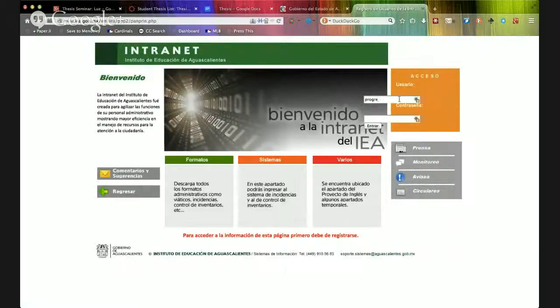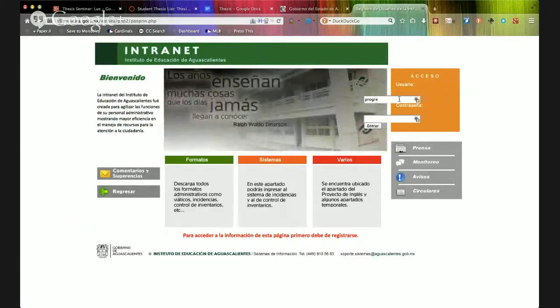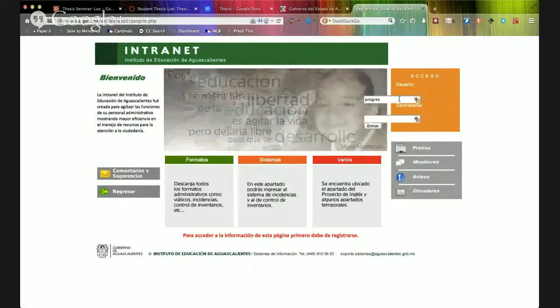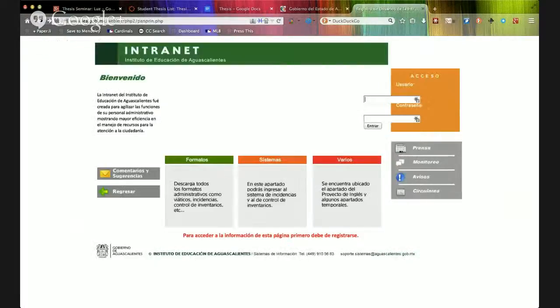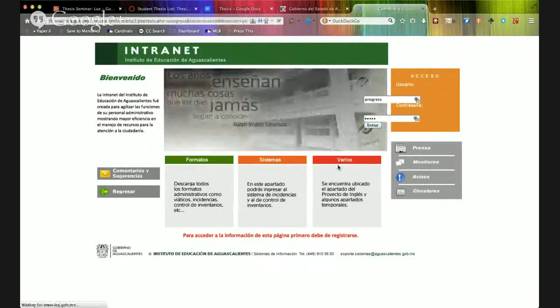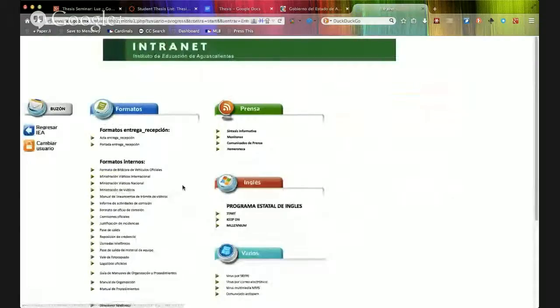Is this confidential information? No, I think anyone can log in, anyone who's working on stuff. Maybe just write down the password and not say it out loud since we're recording. But it's the same for everyone, no matter who. Progress, and the password is start. Everybody, it's the same, open for anyone.